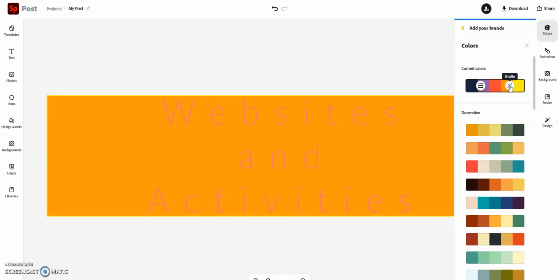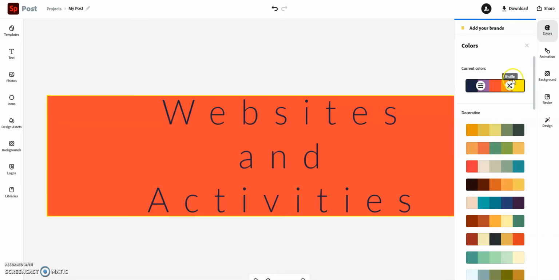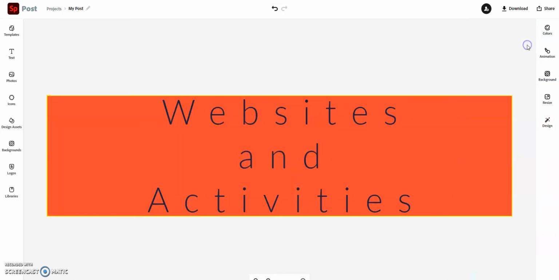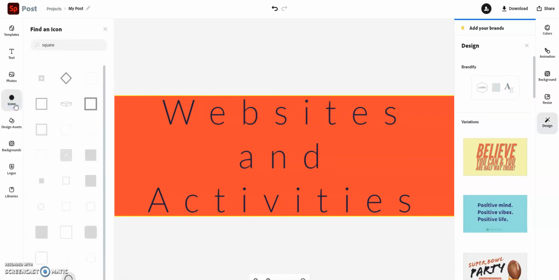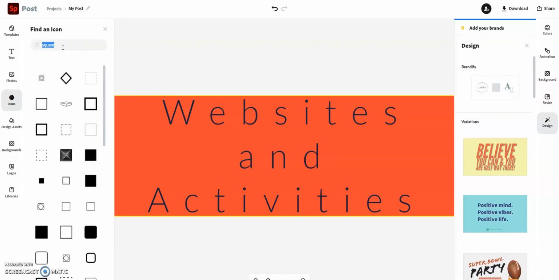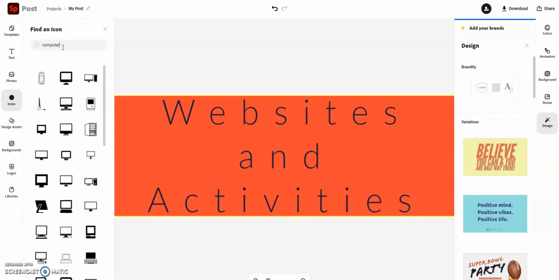And as you can see here, you also have a wide variety of palette options that are presets, but you can also alter them to come up with your own color palette. So let's see if we can spruce this up with some icons. Here you can see you have a wide variety of icons that can be used to customize anything within your graphic.